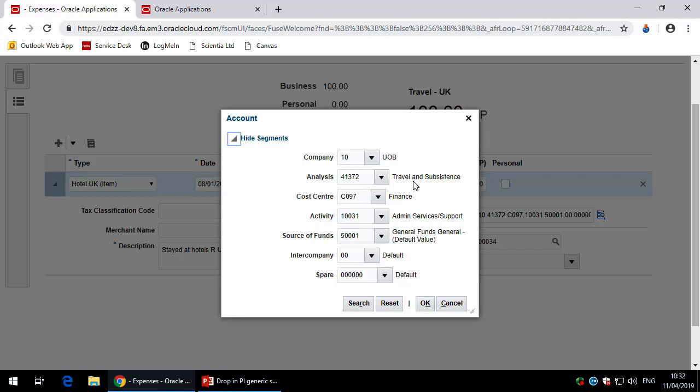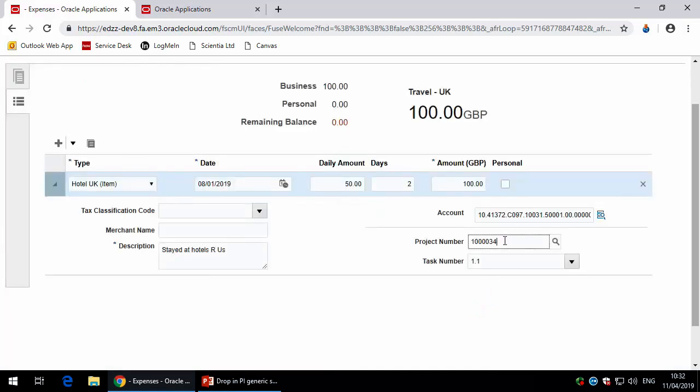In the majority of cases, you would actually not particularly interact with this. However, if you wanted to charge your project, underneath that account, you will have the option to do so. So you'll be able to pick your project, and for a migration project, like I said, you already know the number of it, because it will be the digits that are following the letters. For new projects, also, when they become live, the research finance team will provide you with that code. They will tell you exactly what it is. You will be able to put that project number in here.